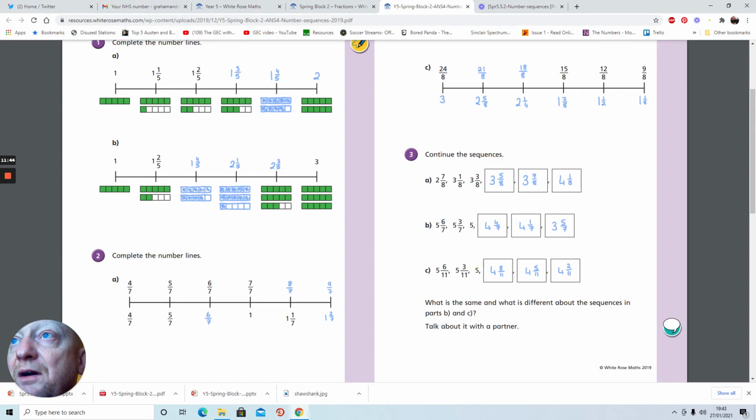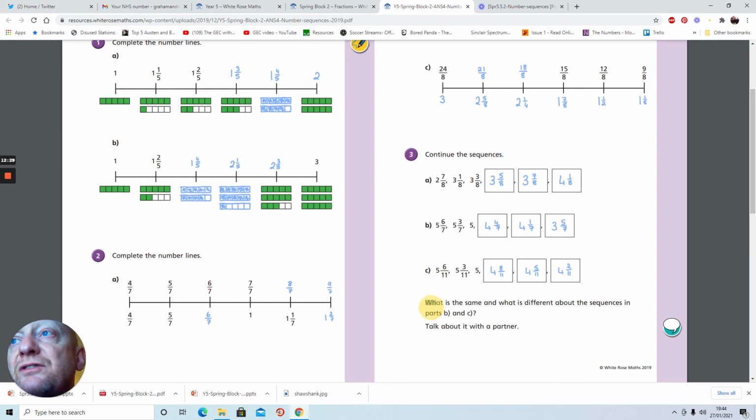So we know we've got 5, okay, and we're going back 3, okay? So 5, but we take 3 away from the 11 there, because we know it can't be 5 anymore, it has to be 4 because we're going backwards. So we take 3 from the 11, and it's 4 and 8/11. Now we take 3 from this 8, okay, and that gives us 5. So 4 and 5/11. And then we take 3 from this, we're still okay, we're not going to have to go through any numbers and make it a 3. So we take 3 from the 5, gives us 2/11, so 4 and 2/11.